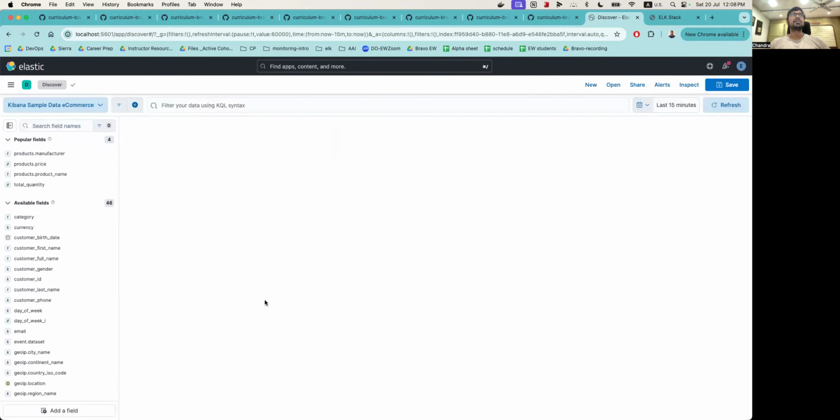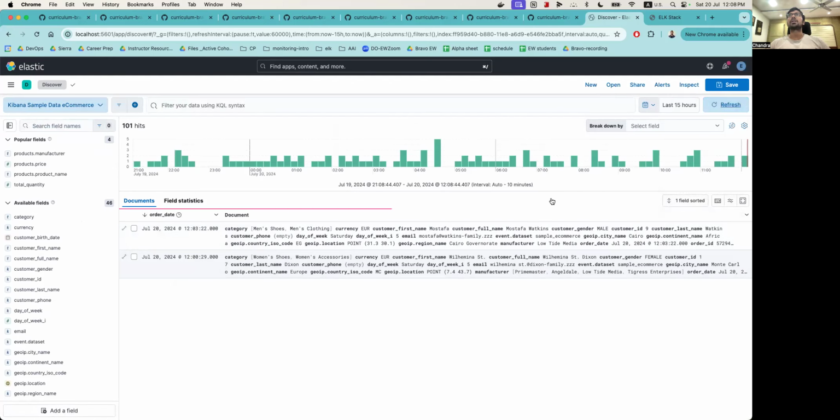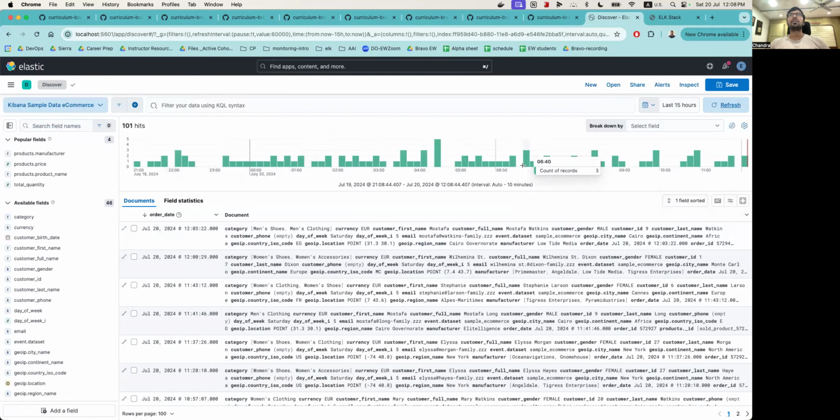If you do that, you will see a very big canvas where you can see a large number of logs. Let's say last 15 hours ago, and click on update, and you can see all the e-commerce orders which are coming in. Again, this is coming from sample data. We'll give it real data in a moment.